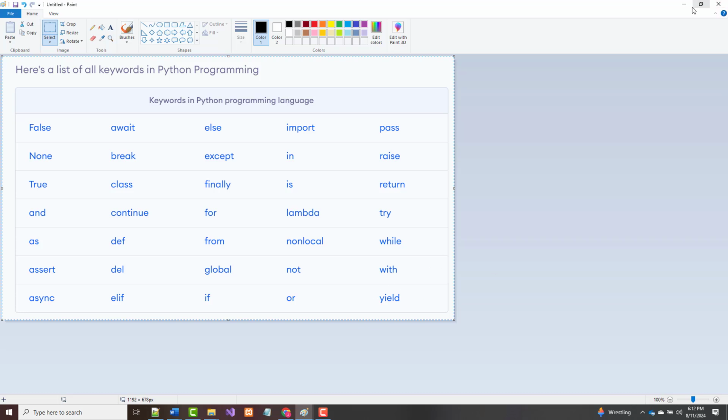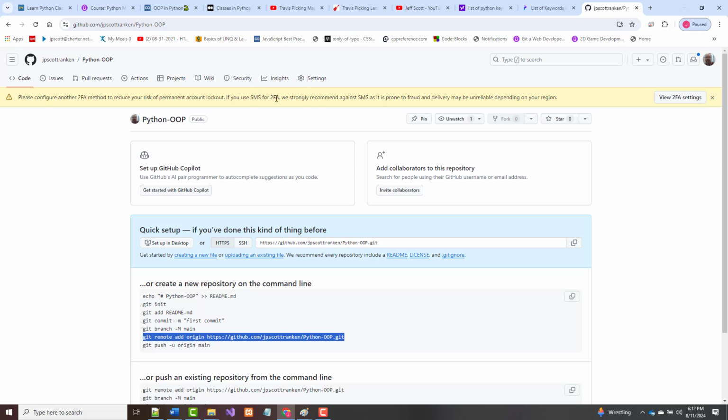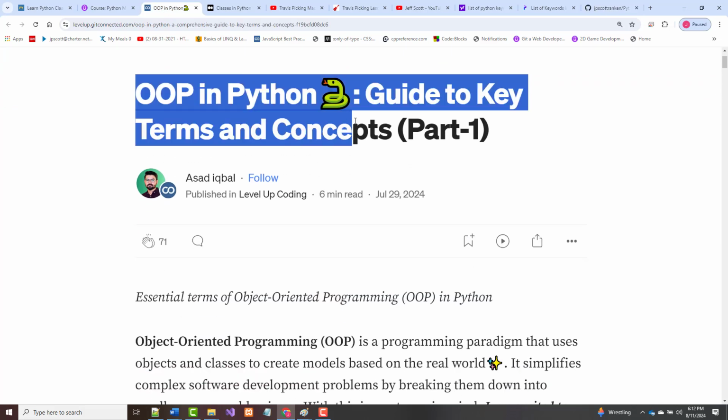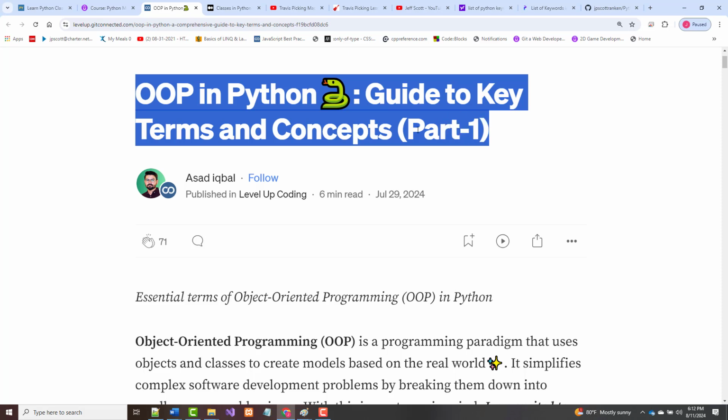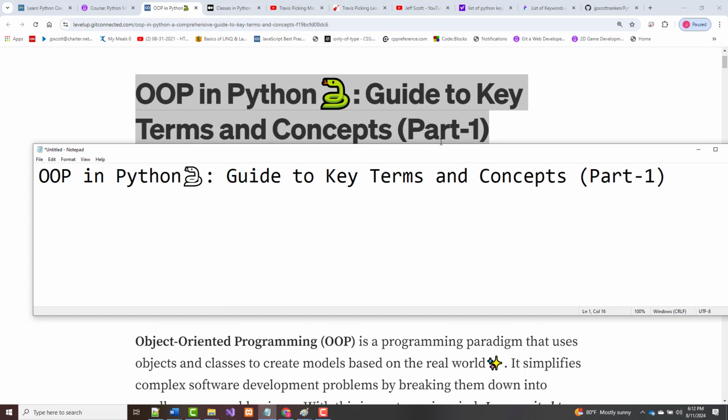All right. Now, what I want to do here, and I'll put these out there right now as I get them done, is go over a couple articles. Good, bad, and different doesn't matter, but this is the way I decided to do it. The first one just came out recently. It's called OOP in Python, Key to Terms and Concepts, Part 1, which means there's more parts coming. So this will be the first one that I'm going to go over. And again, the URL I'll put right here in just a minute.